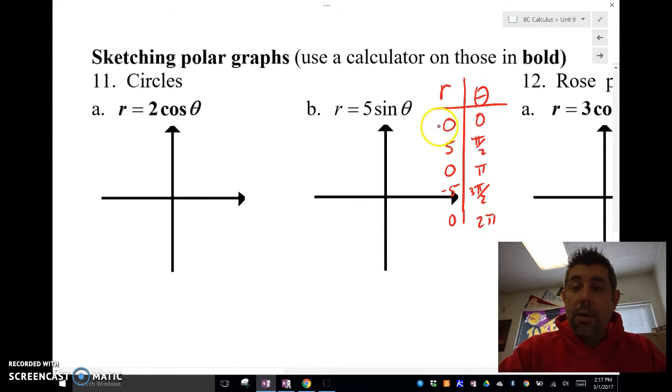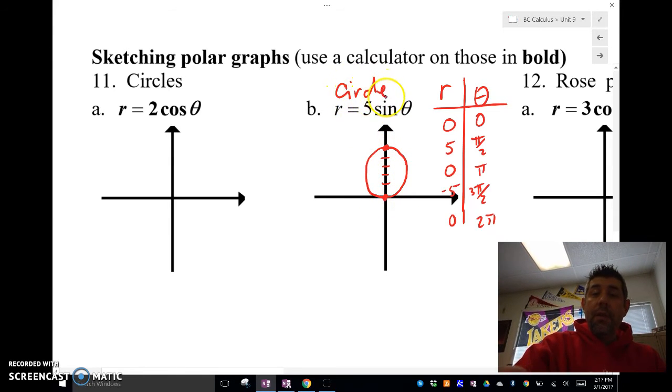Now, when you graph them, you're going to graph these points in a counterclockwise manner. So, I'm going to start at 0, 0, and I'm going to go counterclockwise in a circular motion to my next point. My next point is 5 pi over 2. So, 1, 2, 3, 4, 5. This is 5 pi over 2. And I'm going to go in a counterclockwise motion like that. So, a circular counterclockwise motion. Then I'm going to go to pi 0, which is basically back here. And then I'd actually keep going. So, this right here, this is a circle. And we'd see that also if we did that on our calculator.